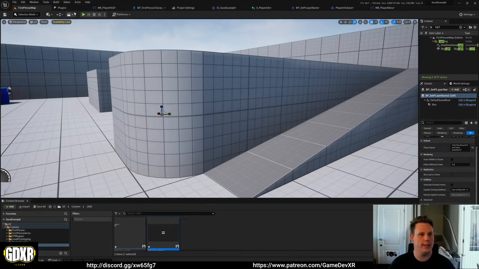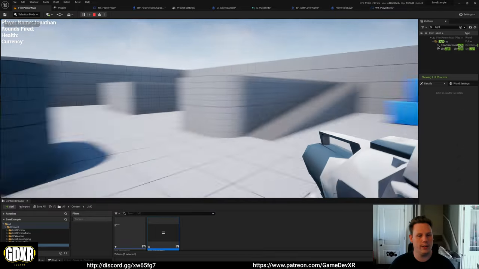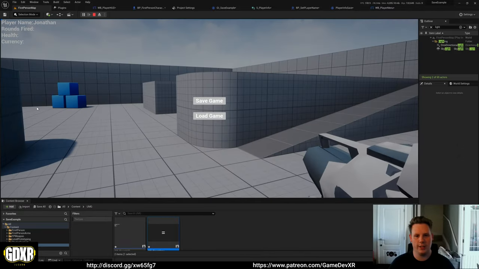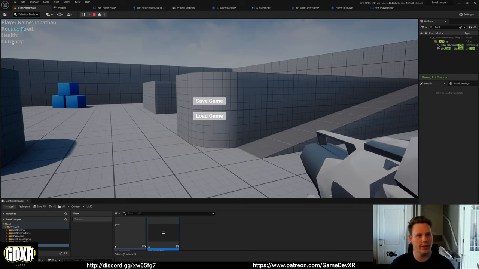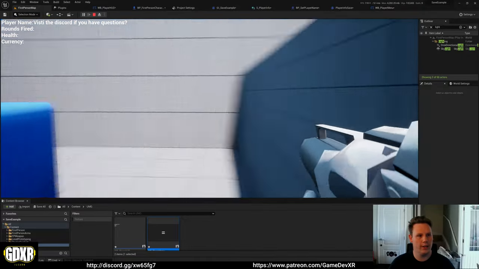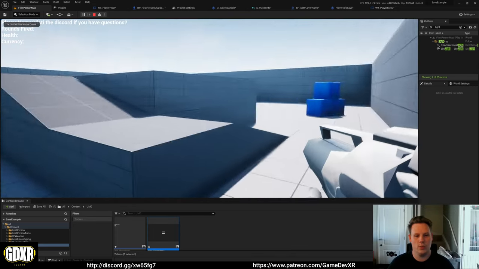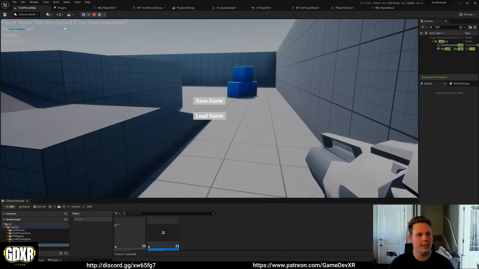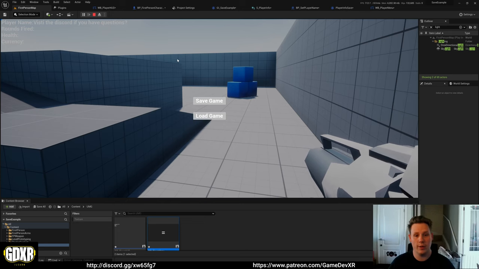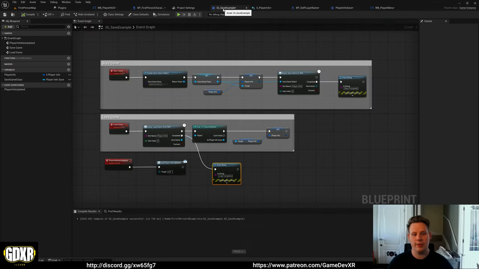So what we want to do is ideally we want to pass through this first one, set our name to Jonathan. And then we're going to press space, save our game. So it should say and save Jonathan. And then once we go back, we cross over to our other collision. It says visit the Discord. What we can do is now we can do load, and it says load complete, but nothing is updated in our UI. That is because we still haven't called that event dispatcher that we created, if you remember. So player info, it's not actually firing.